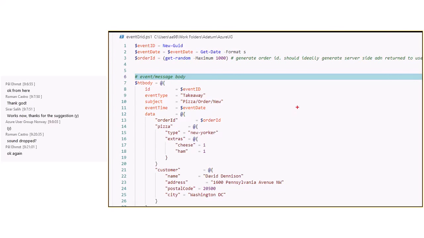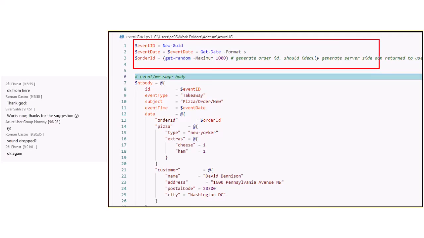Yes, good. Okay. So Event Grid is expecting us to send the event ID and also the event date time in a sortable format. Other than that, you don't have to put in any other metadata for Event Grid itself.